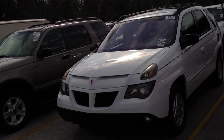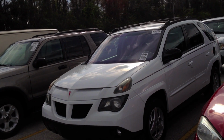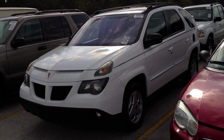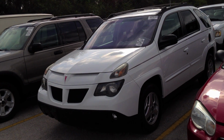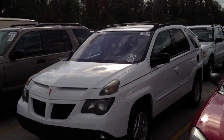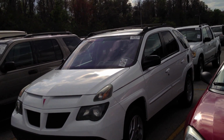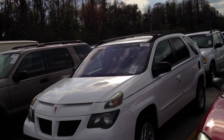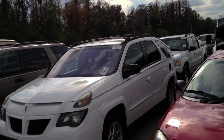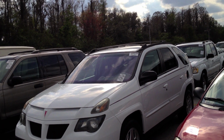Without any offense to the Pontiac Aztek fanatics, I've made a video in the past of a Pontiac Aztek. Many of those guys ripped me a new one, but it is what it is. Now, just check out the styling to this thing. It's just absolutely funky. It looks as if a Saturn did a Pontiac. You can see how the Saturn is melting over a Pontiac. Nonetheless, I guess it earns its place as one of the most unique-looking vehicles, but unique as in ugly.